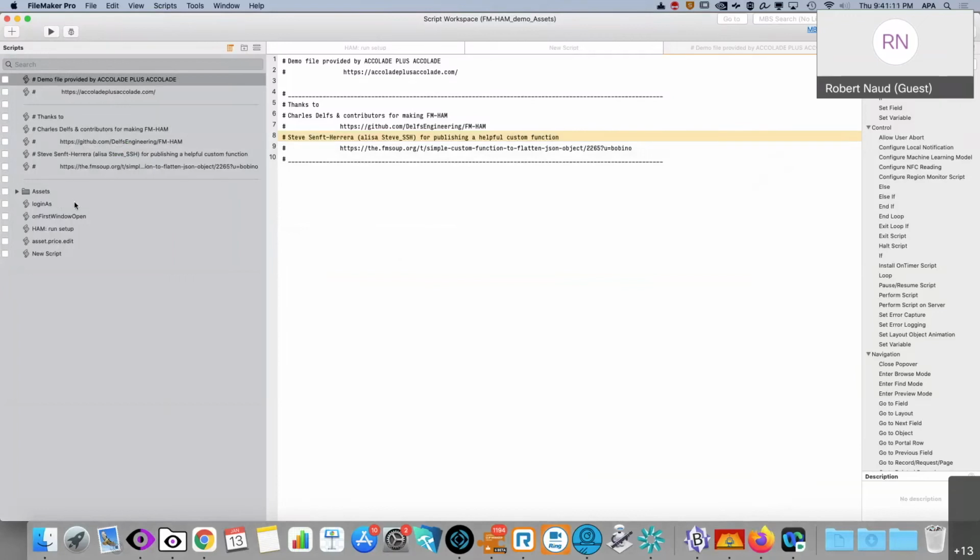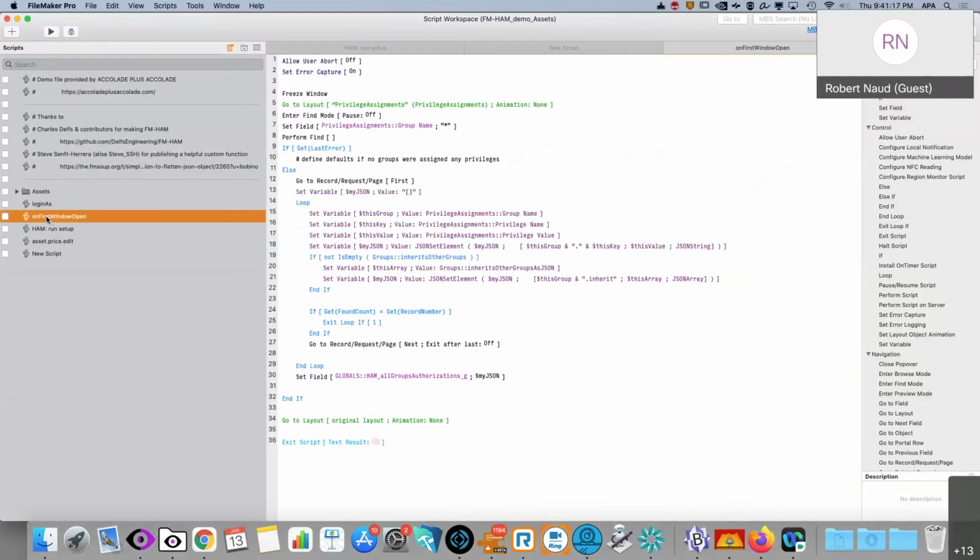So once you have those custom functions, basically it's all about doing something that will give you the big blob of JSON for all the privileges of all the groups. And that's what I'm doing on first window open. This is where we set the value for the field that we've looked at earlier.